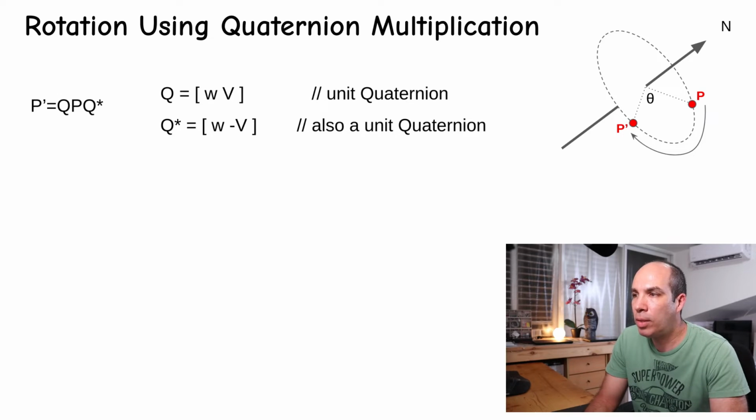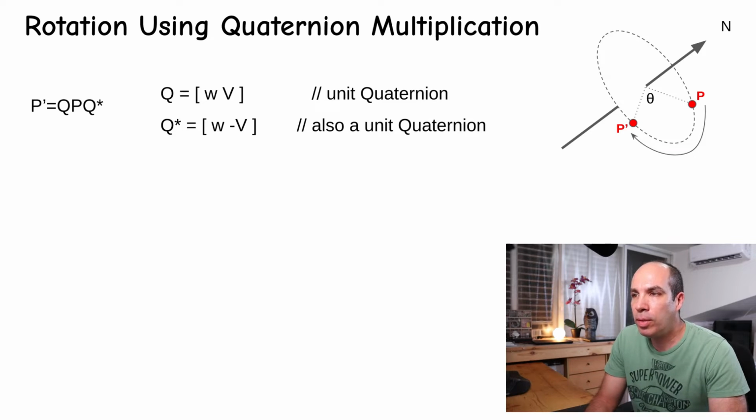In order to multiply the quaternion by a point, we can extend the point into a quaternion by having 0 in the W component of the quaternion and using the point as its vector part. Explaining why this formula is correct requires going deeply into complex numbers, and it is a bit out of scope for this video. I may explore this more in a future video.